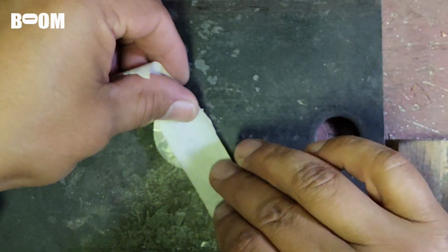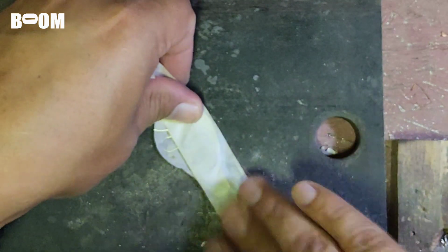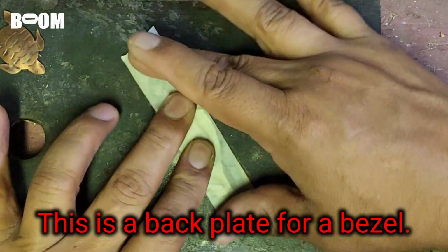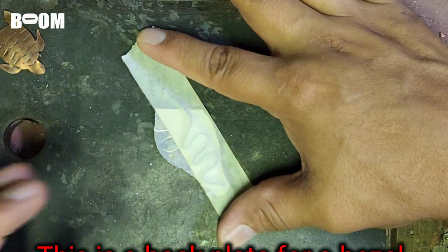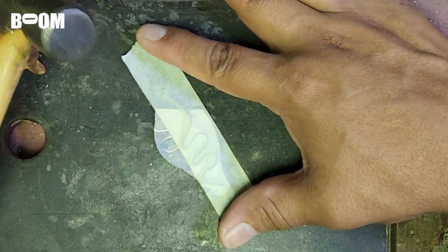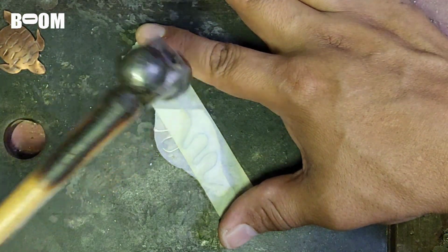Now, the only downside that I can see to this would be that it's going to warp my plate. And when I go to put my bezel on, I may have a little bit of a challenge to get the bezel to sit nice and flat. But it might be worth it. You know, beauty is pain, friends, sometimes. I wouldn't know anything about that.